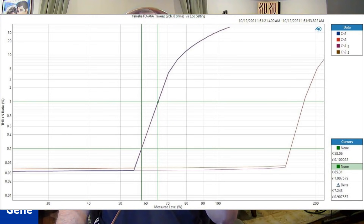Let me show you some measurements. Here we have a two-channel measurement. This is a 150-watt-per-channel rated receiver, and you can see the graph goes almost to 200 watts — that's with eco mode off. I got about 170 watts unclipped with two channels driven, which is awesome. But look what happens in eco mode: running two channels, you go from about 170 watts a channel down to 58 watts at 0.1% distortion or 65 watts at 1%. That is a lot of power to give up just to have eco mode on, going from 170 watts to 50 watts with just two channels driven.